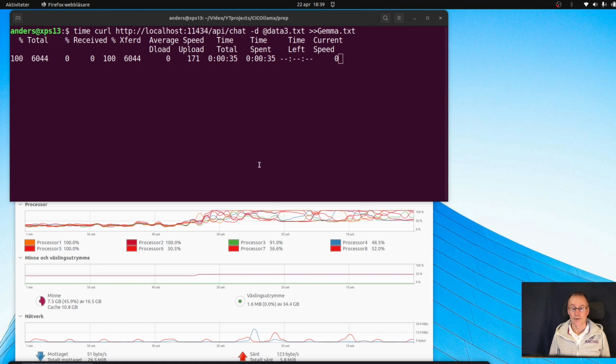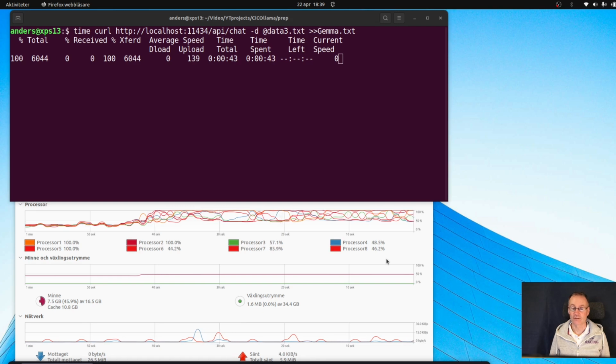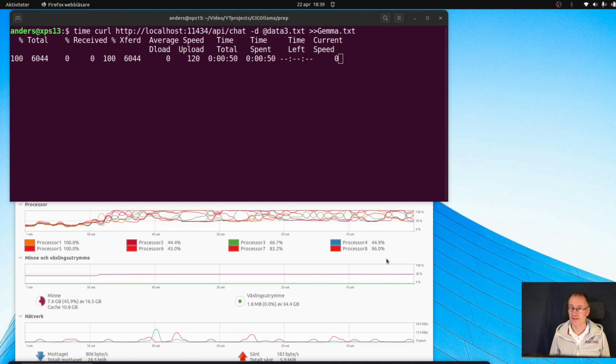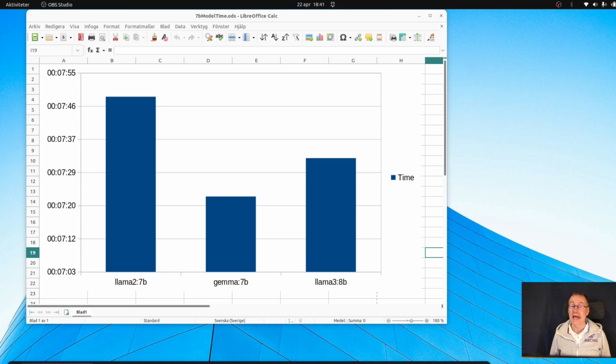And do note that all cores on my 8-core machine are working quite hard with this one. Sometimes they're all at 100%. Now, to spare you some time, I have run all three of these models and made a diagram of it.